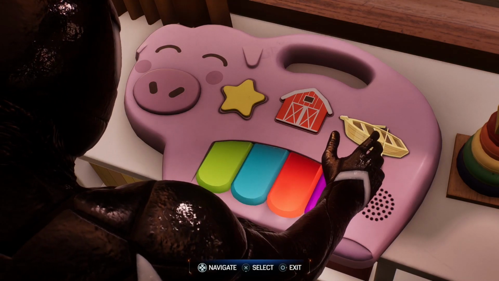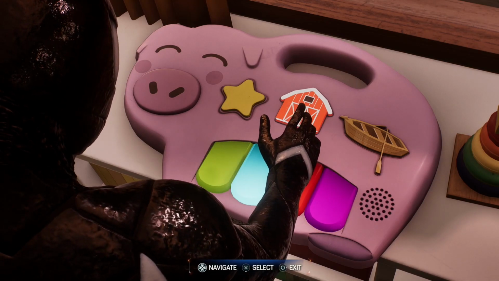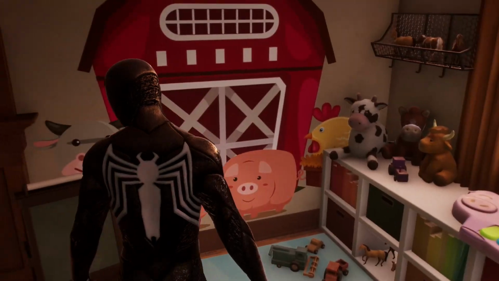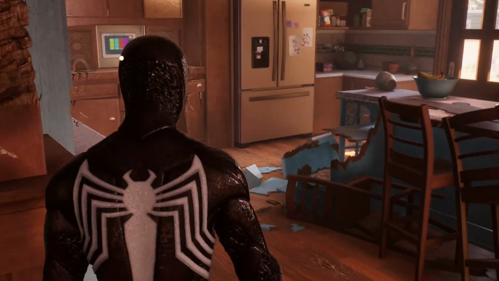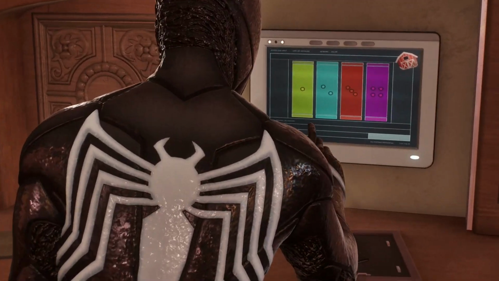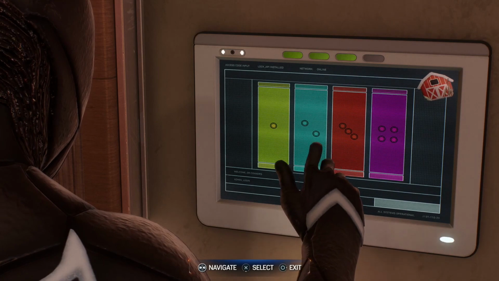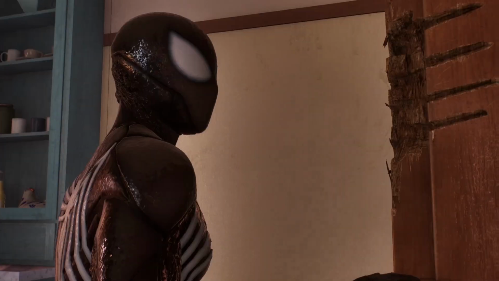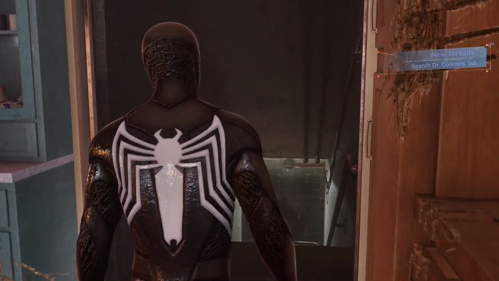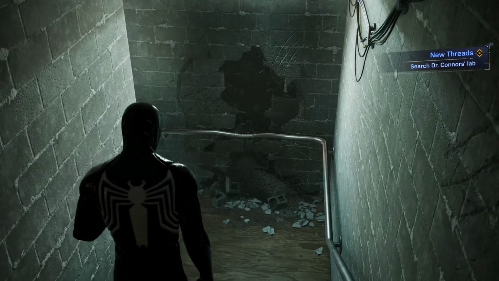So I think it's the old McDonald one. So it's triple purple. 2, 3, 4. So I only need 4 inputs, I believe. So it should just be triple purple, one green. There we go. Connors loves his secrets. Busted in here as well.